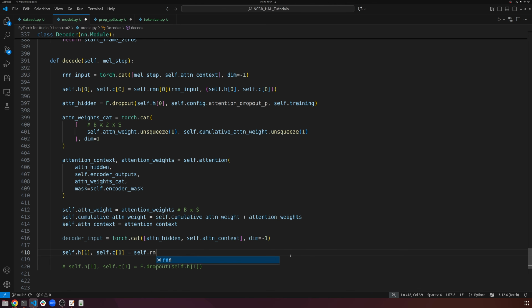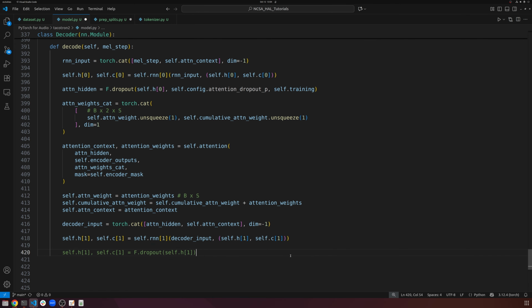It's going to be self.rnn1. And we're just going to pass in our decoder input. And it'll be self.h1, self.c1. There we go. And then self.h1. And okay, so yeah, we're good there.